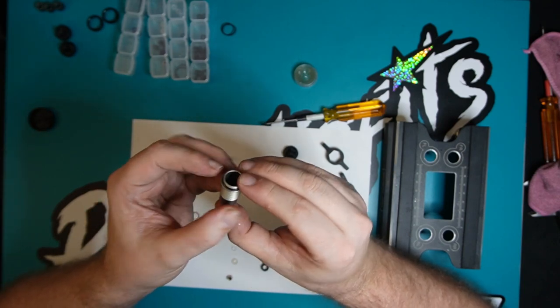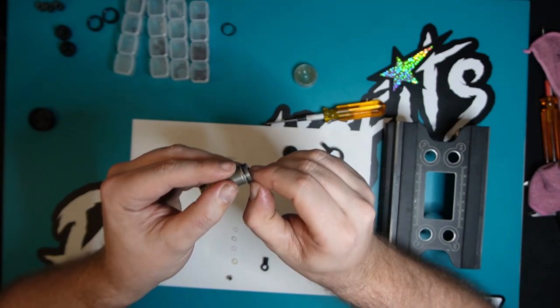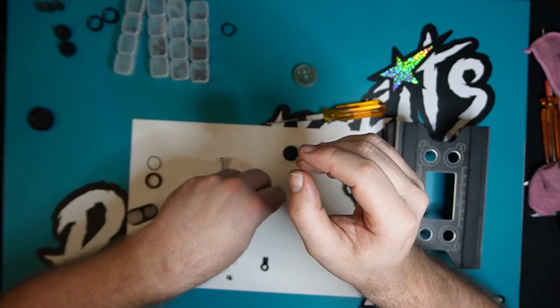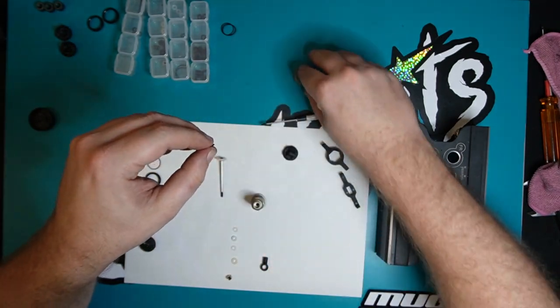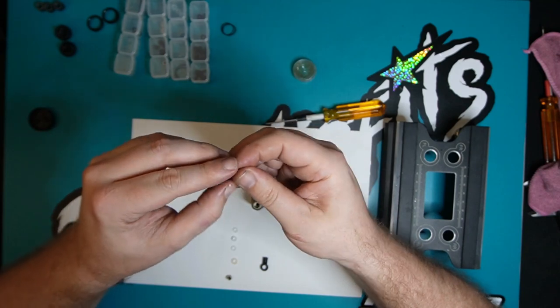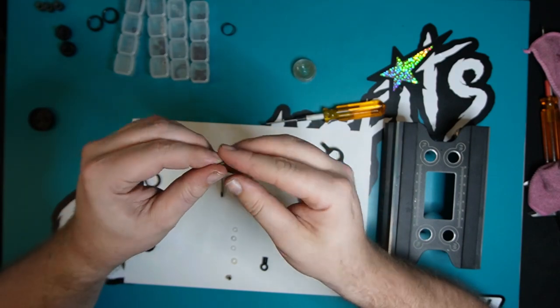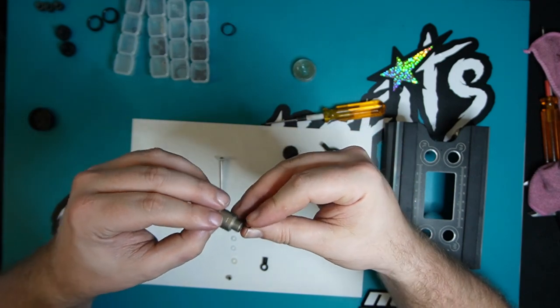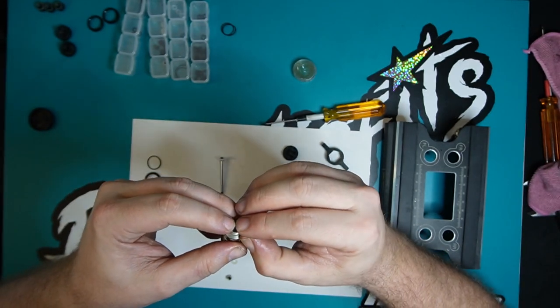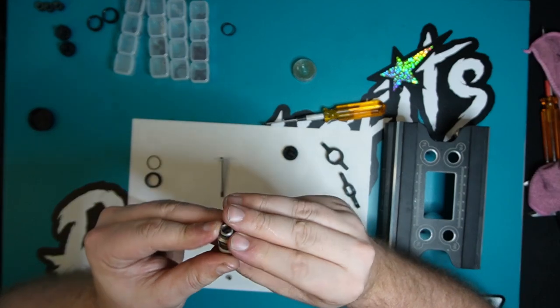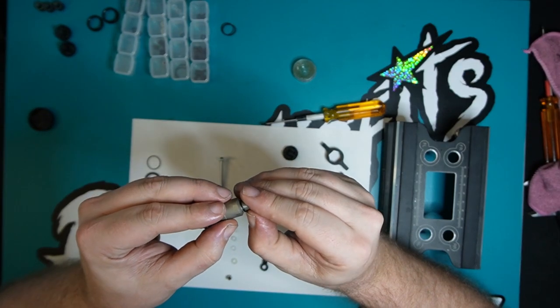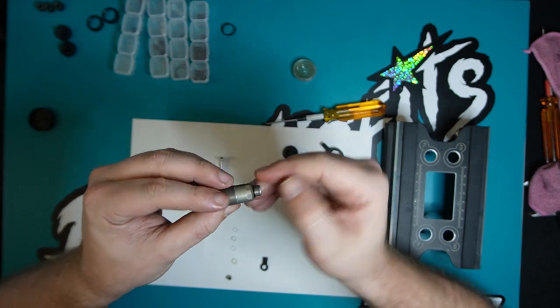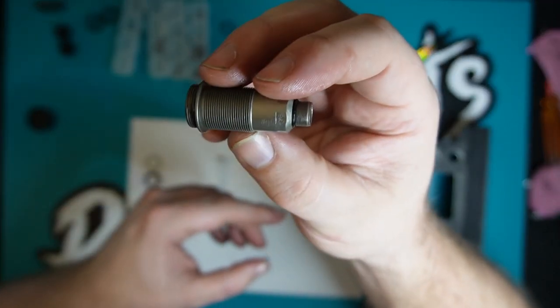So the top seal on first. Don't want to over-stretch it or pinch it or anything, don't want to dig your nail into it, but use the back of your nail just to make sure it's all seated tidy. And do the same with the bottom seal. A little bit of the stuff, whether you're using one-up blue stuff or Associated green stuff or if you're just using some shock oil or whatever, will move it up a little bit so it's a bit more supple. Again, stretch it over the threads and roll it down and seat it in place with the back of your nail. There you go, all nicely seated and everything.